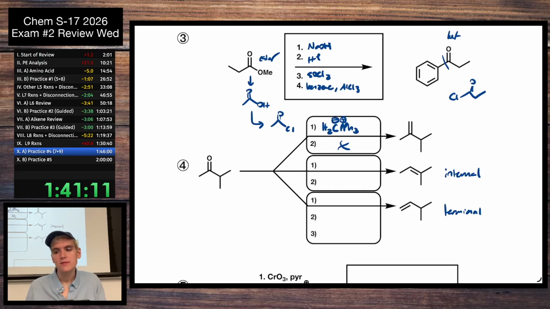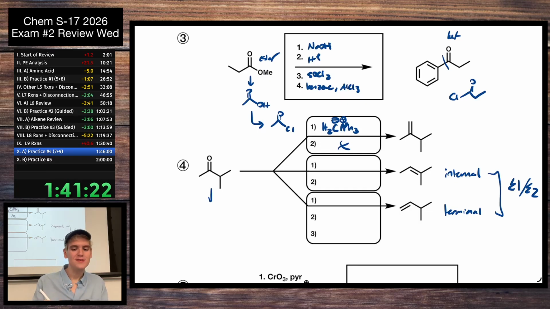And both of these, we know we're going to do via like E1 or E2. But is a ketone a leaving group? No. So let's first get out of oxidation level 2. Let's reduce it to an alcohol. So I'll do NaBH4, MeOH in both of these cases. And then can I do an elimination directly from an alcohol?